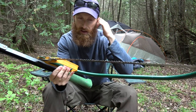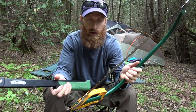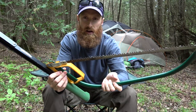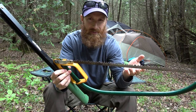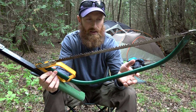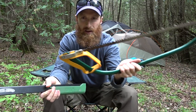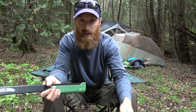I would not advise you go out and buy this saw, but if you're just starting out, get the saw. Maybe you can figure out a way to protect the blade every time you use it. What I would do is put a pool noodle on the outside of it, with some rope or twine to hold it on. You can't really stuff that in a bag very well, so I would just throw it in the bottom of the canoe and be done with it. I never throw it in my bag because it cuts everything. That's why I don't like this saw, but it's a good saw. For $20, it's gonna get you started.